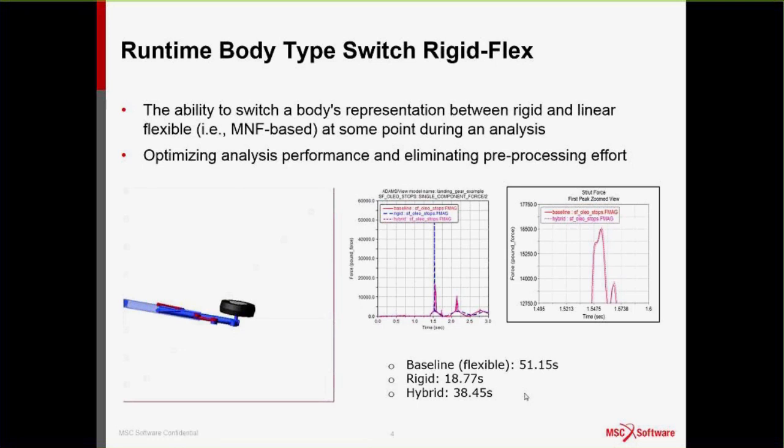The rigid body representation of this is really the flexible body; you're still using the M&F in the model, but you're simply setting it to be treated rigidly. And for years, that did not perform so well relative to a true rigid body representation, but since about 2012 or 2013, I believe, that performance has been improved to be nearly equivalent with true rigid body performance. So it's a good rigid representation in that case. And there's no extra pre-processing steps to switch from rigid to flexible. You basically set up your flexible body the way you want it in the model, and then it's one click to switch it over to rigid.